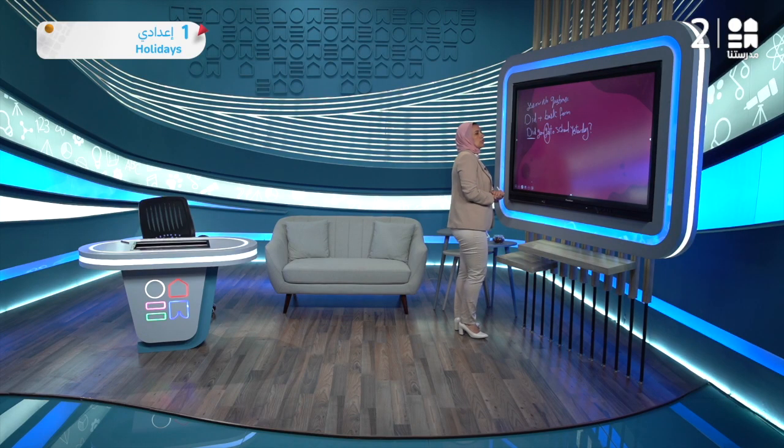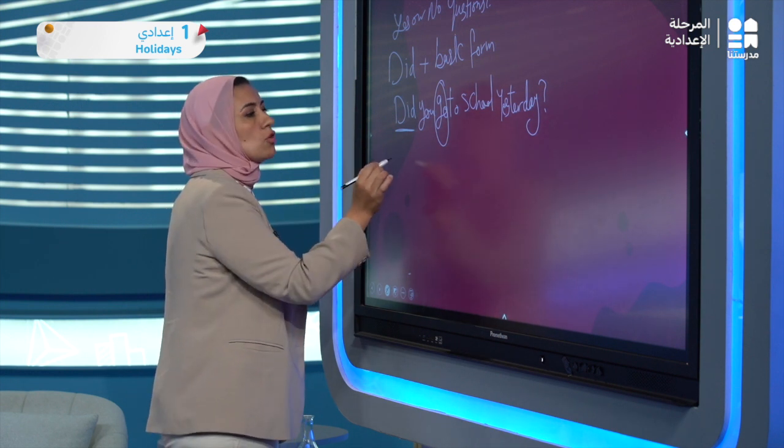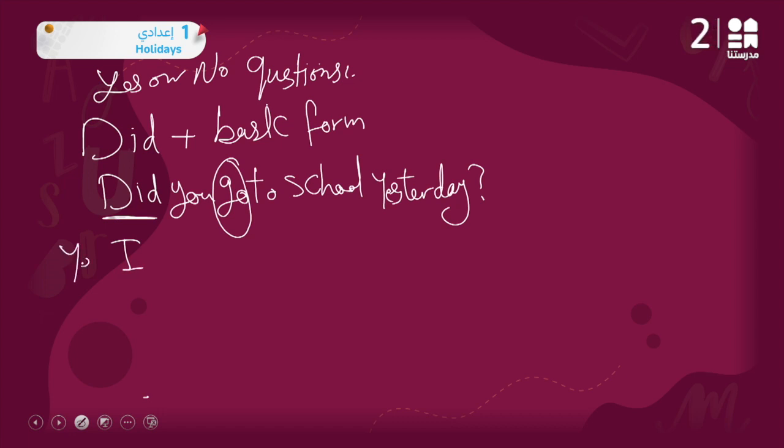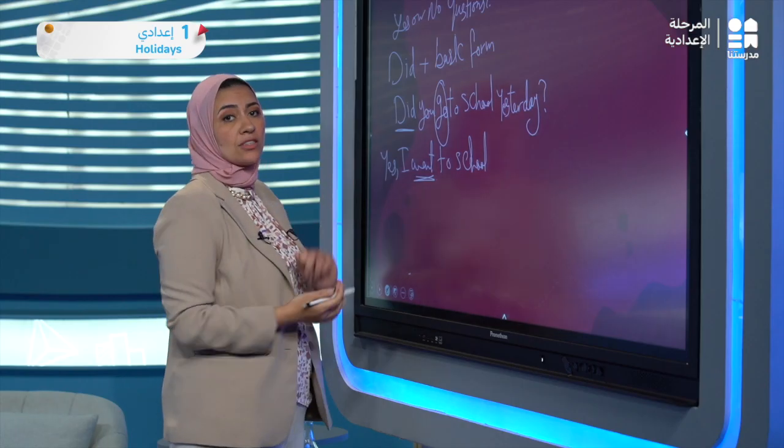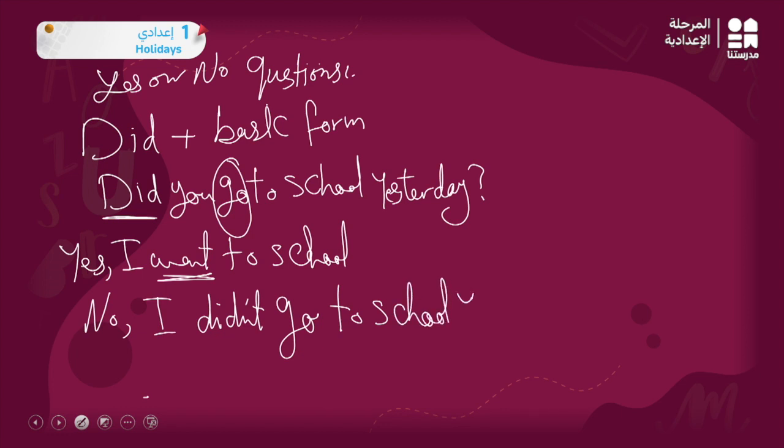تمام؟ اوكي. طيب if I want to answer this question affirmative and negative what should I do؟ ها in the affirmative I'll use the past form عادي. تمام؟ هستخدم ال past form عادي. يبقى هقول yes I went to school. استخدمت ال past form مع ال verb. طيب في حالة النيجاتيف هقول no I وهضطر استخدم ال auxiliary بس with not. هقول no I didn't وهحط البيز فورم اللي هو go. يبقى no I didn't go to school yesterday.